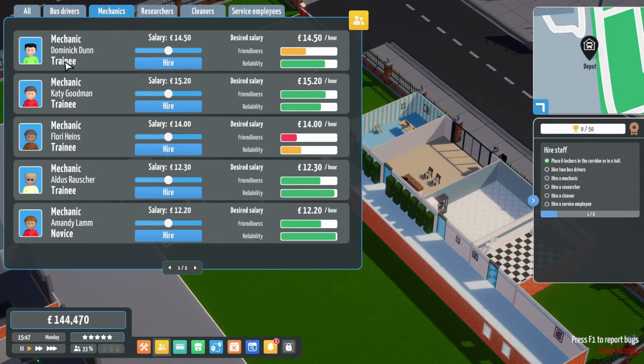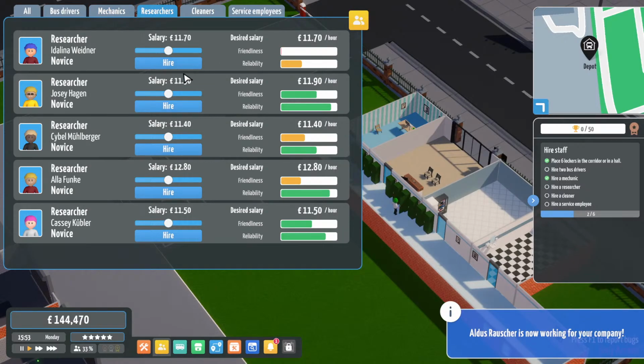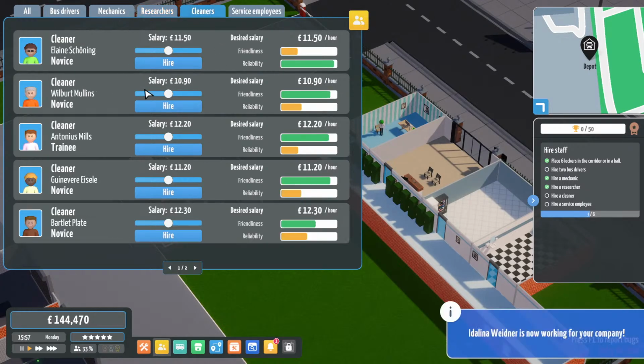Mechanic-wise, should we hire Dominic Dunn? He's quite expensive. We'll go for Aldous Rush. The English language does not do that. I don't know how to pronounce that. A researcher, just go for the cheapest one. The one at the top is the cheapest and also has no sliver of friendliness whatsoever. Don't need that because you're going to be stuck in an office researching.